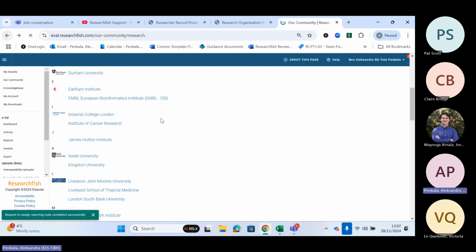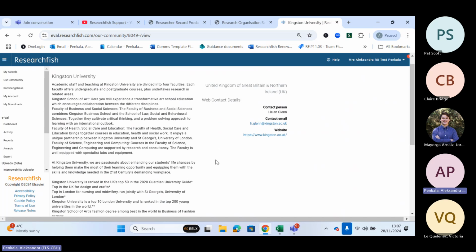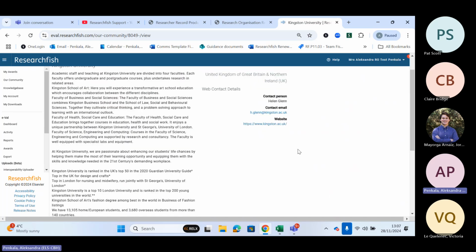Oh, nothing here. Let's try this one. So here there is a description, contact person, details provided. Sometimes the PI would like to get in touch with the research organization, and they can find this information in our community section.